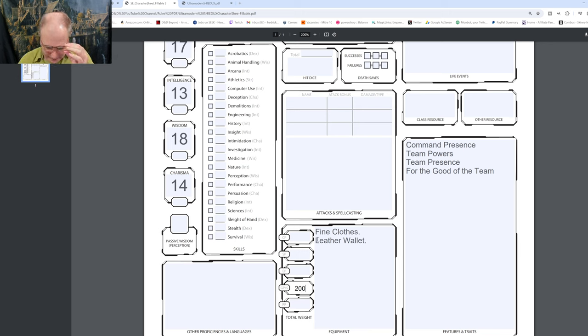There we go. Deception. Oh, cool. I'm going to be rolling off, aren't I? And persuasion. All right. So we've done. It's done. Persuasion it is. Two votes for persuasion. Done.